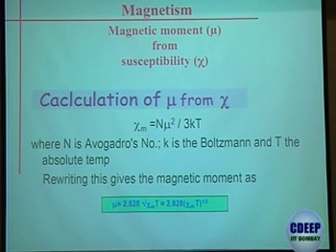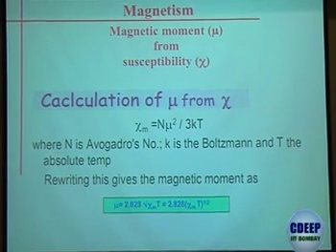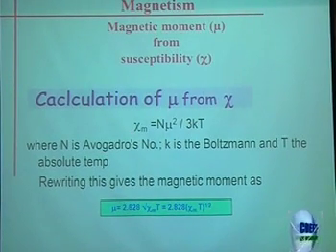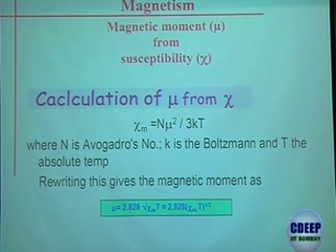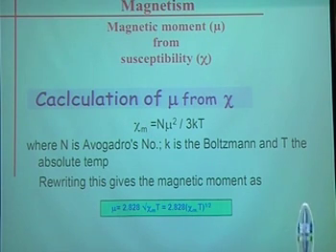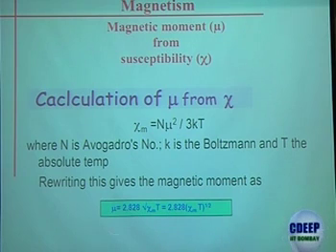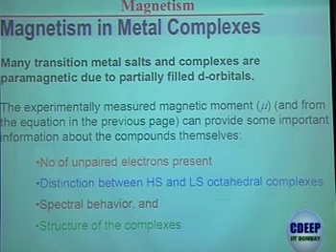The susceptibility is related to the magnetic moment, and these are the two terms we are interested in. Remember, we will be discussing this again in the next class, so you study a little bit. If you have any queries, I can come back and discuss again. Now, molar susceptibility: how do you get it? Divided by total moles, or Avogadro number. From there you get the molar susceptibility and mu, these two are related like that, and you get an equation to calculate the magnetic moment, how it equates with the magnetic susceptibility.